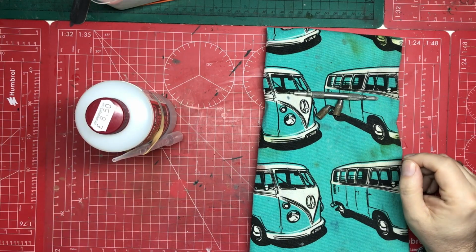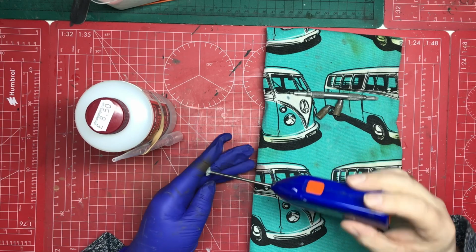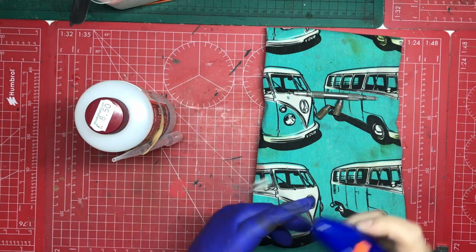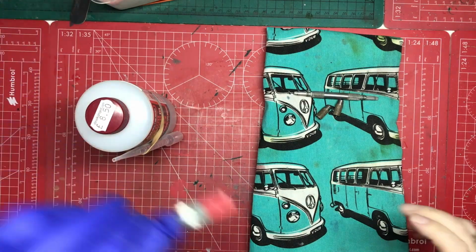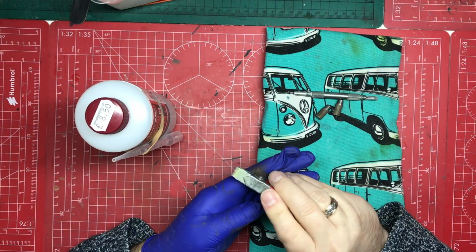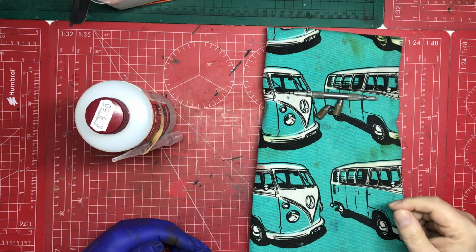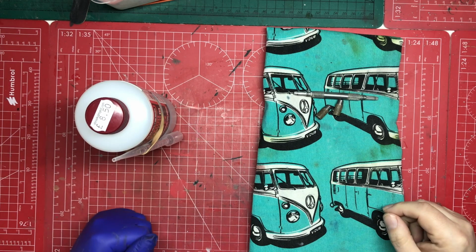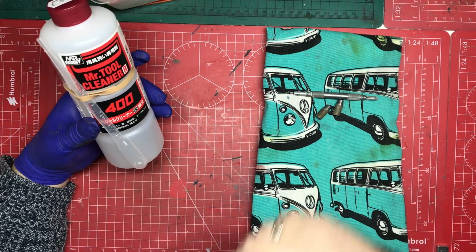Now, I recently got this because I decided I had some stuff that I needed to clean up. So my paint mixer primarily was one of the things that I wanted to look at. This end gets really dirty and it's difficult to clean up. And then I thought, well, I've got one or two other things that are not as clean as they could be, and maybe some tool cleaner would help with that. There's all sorts of stuff that collects dirt and dust and paint in this hobby over time. So I wanted to have a look at it.